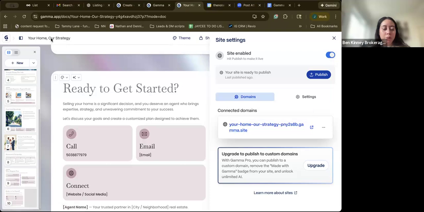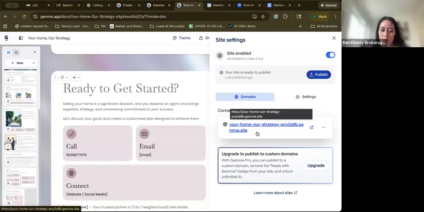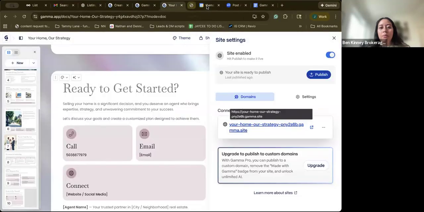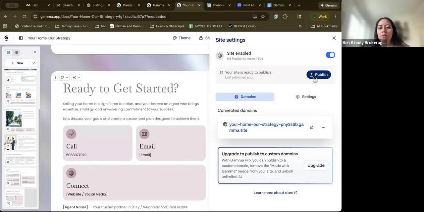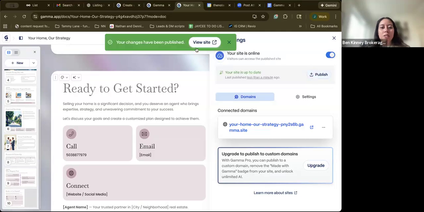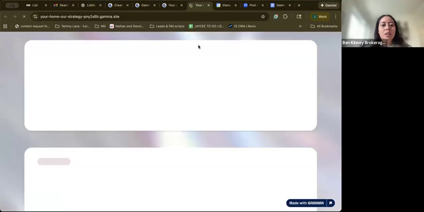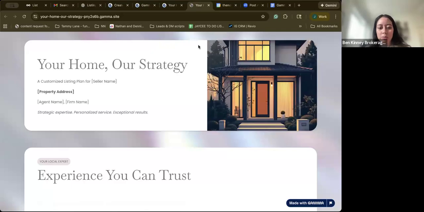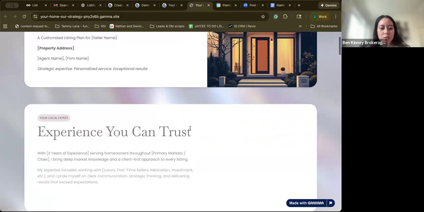So that would be really critical if you're concerned about at least having something to reference or create some familiarity there, like, oh, this is your listing presentation, if you were to send it to somebody after presenting. Let's see that. But you might still need to, let's see. After publishing it, if it allows us to see the full presentation, boom, you have a website version. This is great. I love this so much. I'm glad we can experience this together.